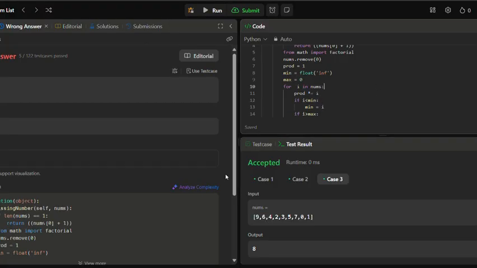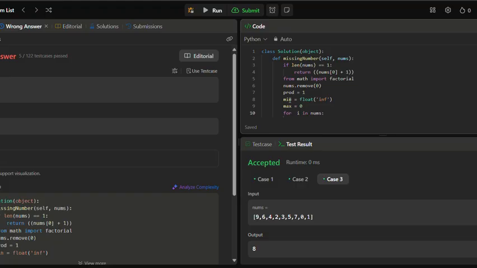Okay, so what's wrong here? Alright, we just put the edge case. If 0 is not in nums, return 0.